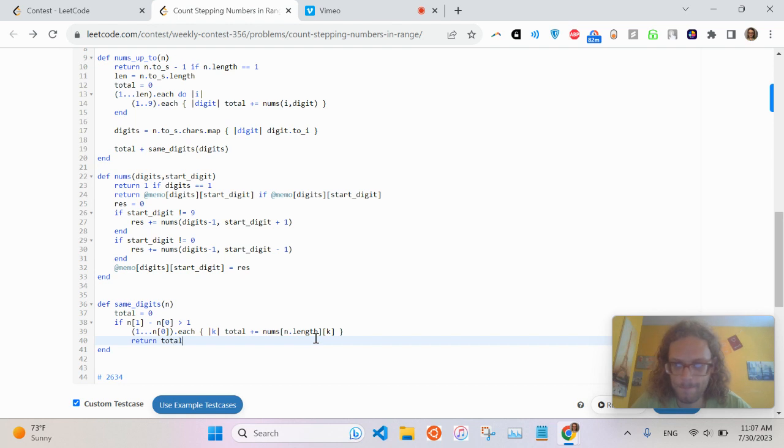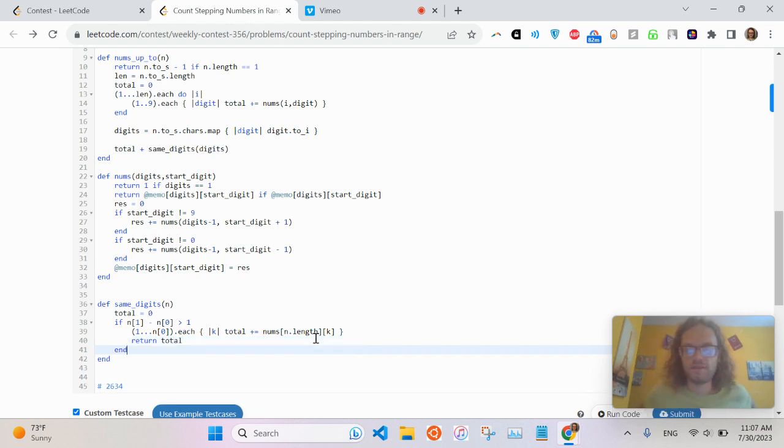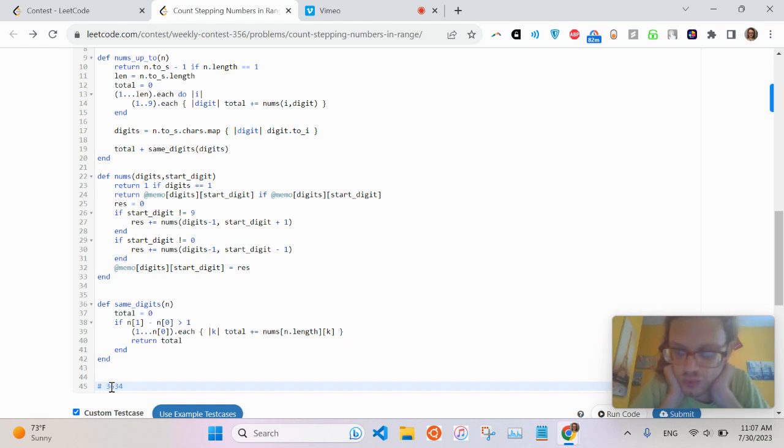Okay, so the way I think this works is if the next digit's much too big, then I'm just going to look at every lower digit. So I'd find all 4-digit numbers starting with 1. In this case, starting with 1 and starting with 2. It doesn't include that number. Great. That should work.